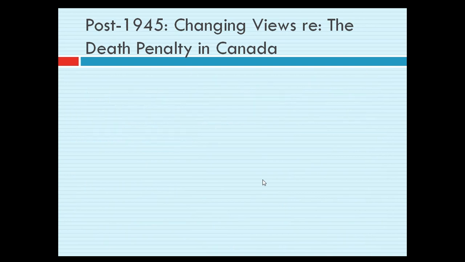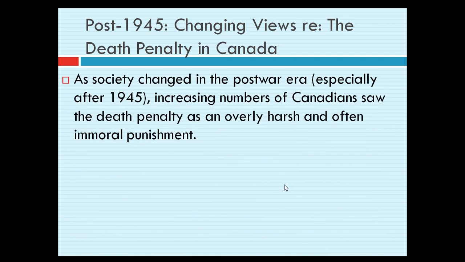In the years after 1945, you did start to see a major shift in terms of people's views and values. And that eventually led to the pressures, which within the next 20 years led to the end of the death penalty in Canada. Part of the reason why that occurred was that after World War II, I think more and more people in our society started to think a little bit more carefully about things like human rights and the rights that individuals had. And many people started to believe that taking a life as a consequence for a crime was not necessarily an ideal form of justice.